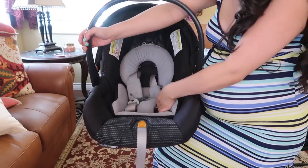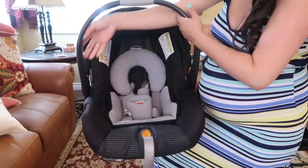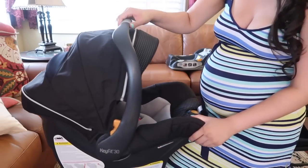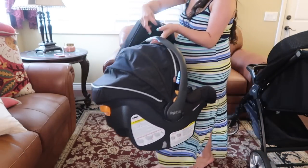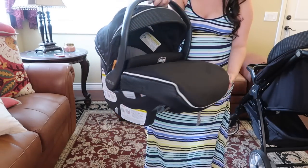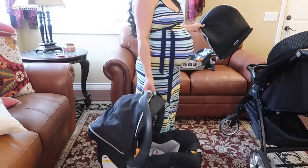It's soft, and you don't have to buy that extra stuff. It comes with this already with the car seat, and all of these are removable. And I really like that the cover is long. It has a little breathing air area there. And this car seat also came with this cover, but I live in California, so it's really, really hot. I actually never use this, but it comes in handy, I guess, if you live somewhere cold. And it's really nice. It's good material. It's washable. I've taken this apart and washed it already because I am 9 months pregnant, and I'm gonna be using it with my second baby.